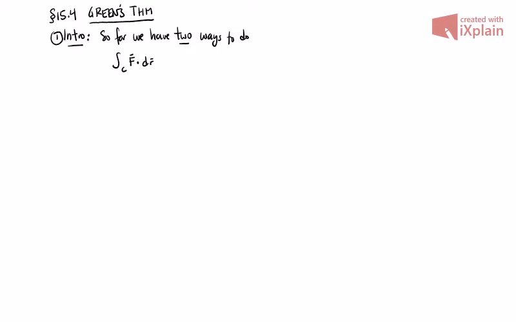So we can either parameterize C and do it that way. That was the first way that we went. And this is sort of the last thing you ever want to try, is to parameterize C. The other possibility is to use the fundamental theorem of line integrals. This will only work if the vector field is conservative. Right? So the fundamental theorem of line integrals, when f is conservative.